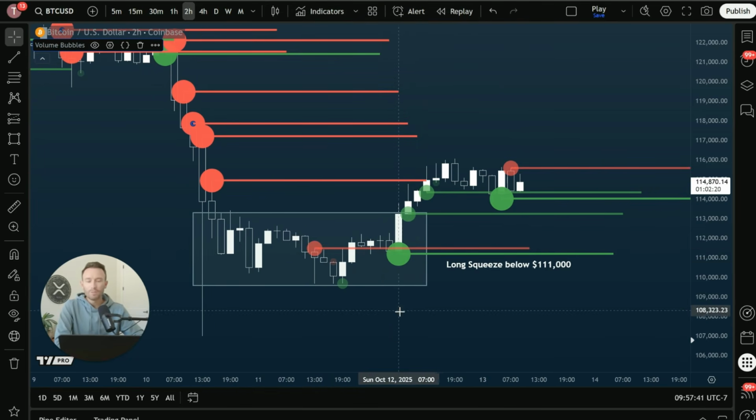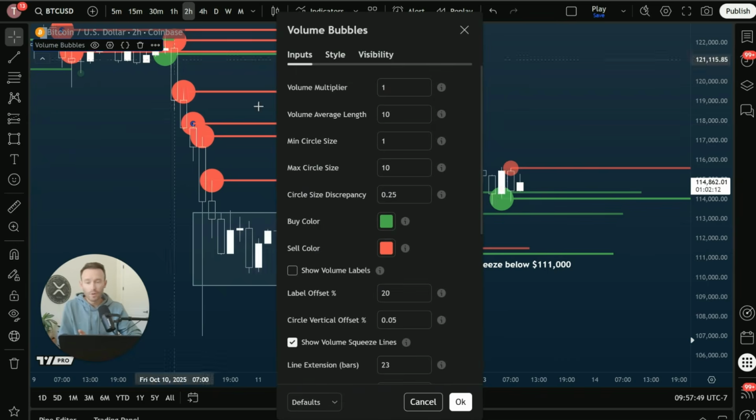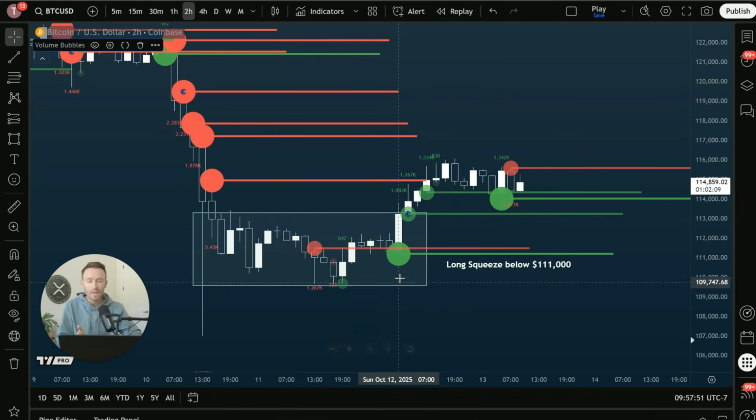But out of this consolidating period, which bubble was the biggest? Come on, guys, this is so simple now when you see this. Out of all of this, the highest amount of volume, and if you want to know the volume, let's just go turn on the volume so you can see this. It was clearly buying at 1.9K. This is nothing. 1.25, we've got a larger volume coming into the market, breaking out of consolidation. Which way do you think the market's going to head?